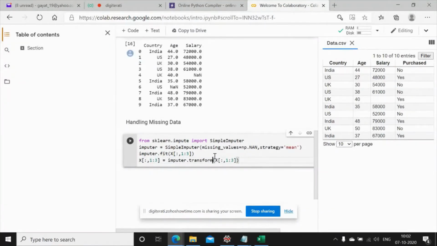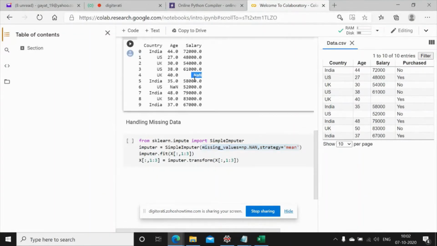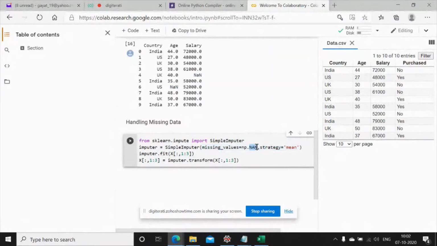Now we have learned a lot of new things here. Let's repeat what we did just to understand. This is a pretty simple import statement. I'm importing a class called SimpleImputer. To the SimpleImputer, I'm setting certain things. This is configuring the imputer. I'm telling the imputer, hey imputer, go and look for the not a number. Those are going to be the missing values, because if I look at the data like this, there are no missing values as such, because they're replaced by NaN.